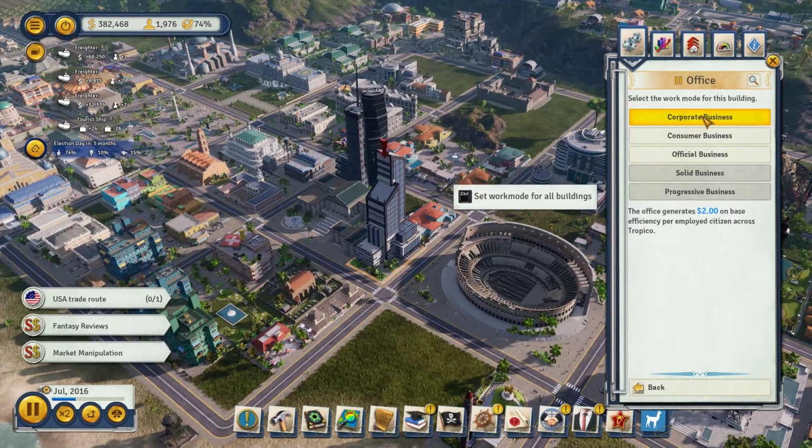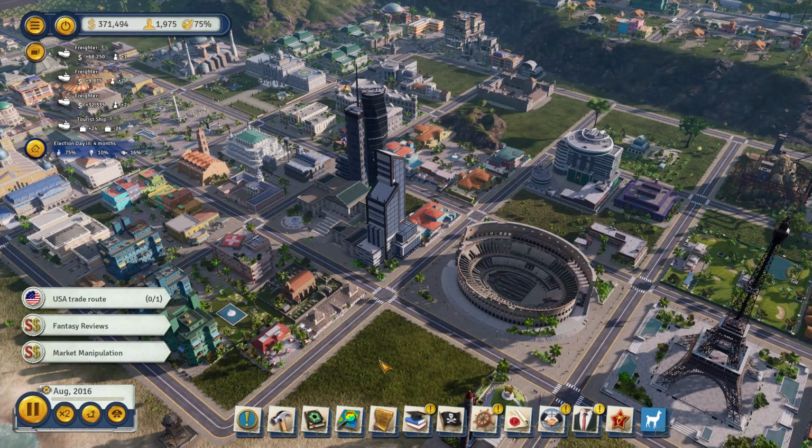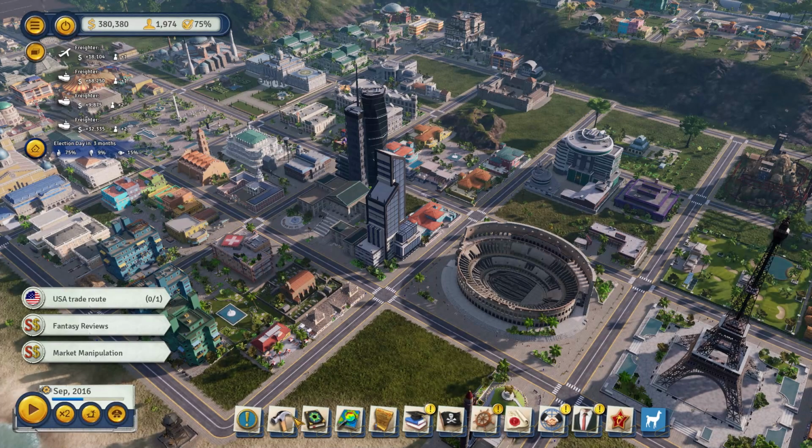Now, you, corporate business. Generates $2 on base efficiency per employed citizen. Per family living in residential buildings. I'm sure the good citizens of Tropico intend to vote for you, Presidente. I myself intend to vote for you. $5 per employee of government and finance buildings. Okay. Well, we probably don't have that much. So, what is better? Per employed citizen or per family? Well, one way to find out.